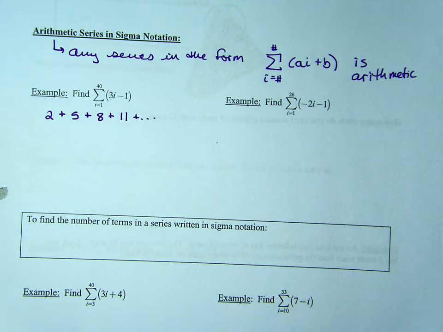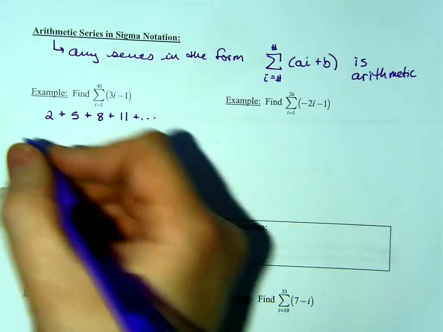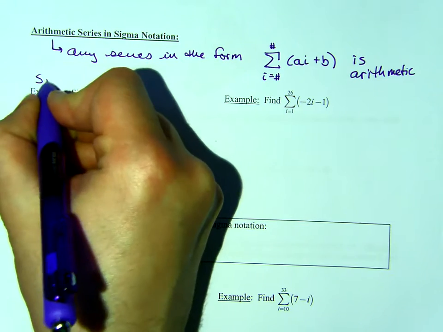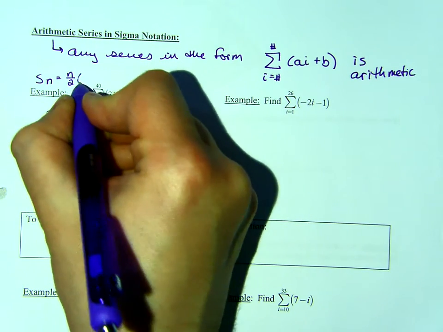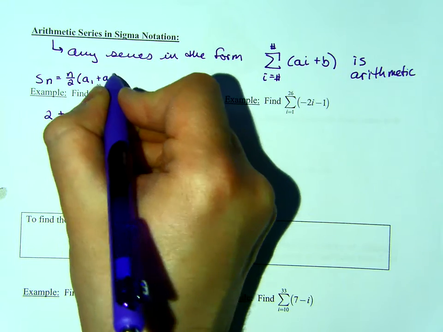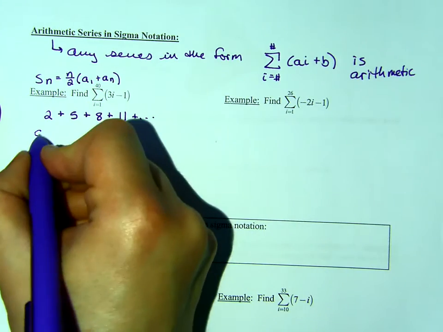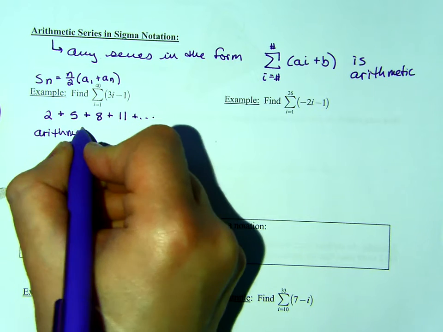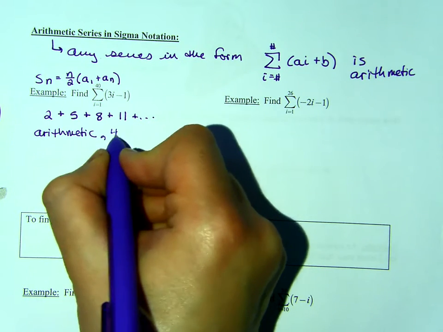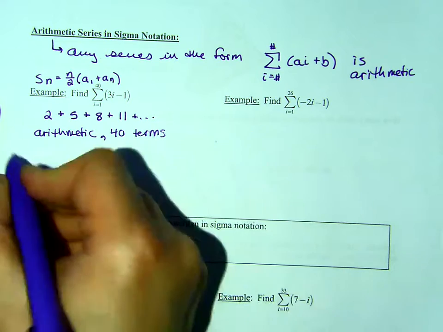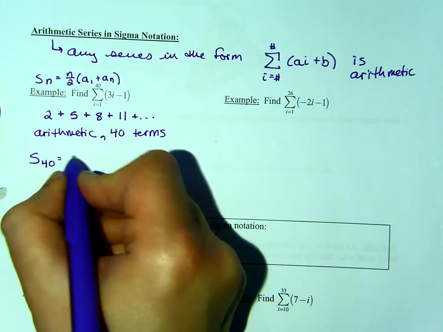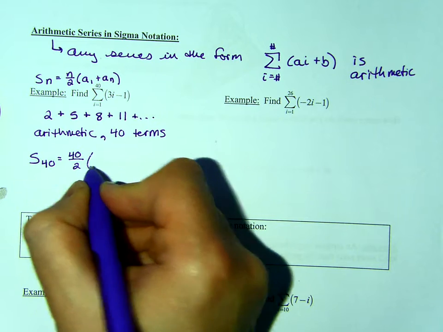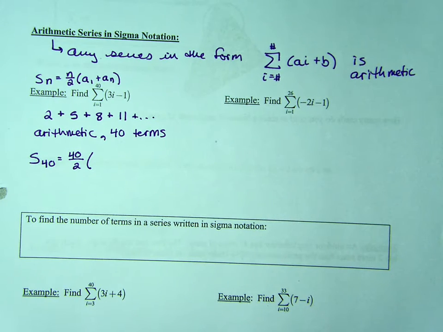So with this in mind, I'm going to try to use my arithmetic series formula, which I know is S sub n equals n over 2 times a1 plus an to deal with this. This first example, this is arithmetic. How many terms are there? 40. Okay, so S sub 40 is going to equal 40 over 2. Do I know my first term? 2. And yeah, I see that in the series that I wrote up, but where did I get the 2 from? Plugging in that first number, plugging in 1.